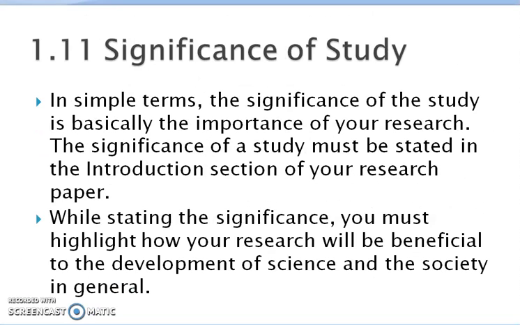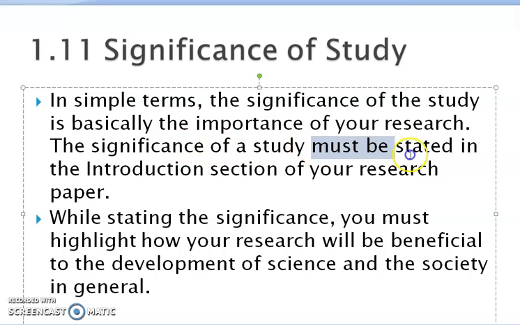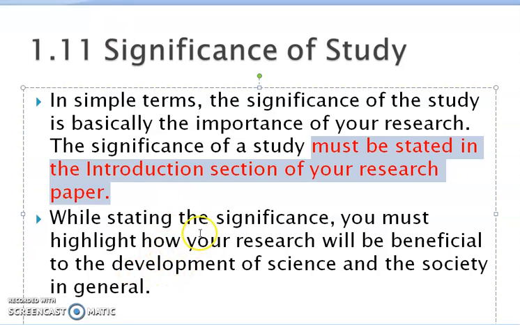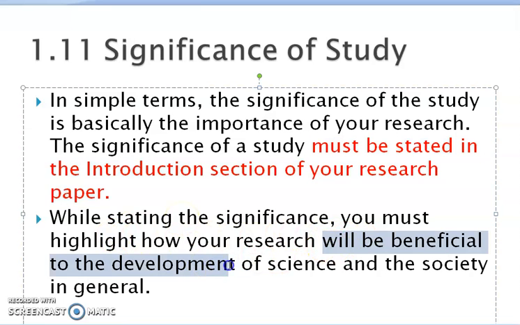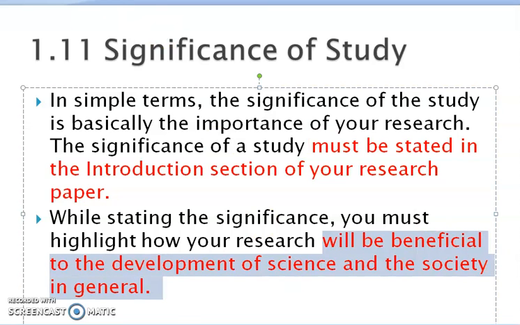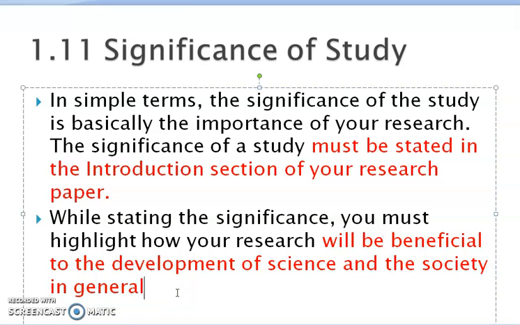In simple terms, the significance of the study is basically the importance of your research. The significance of the study must be stated in the introduction section of your paper, meaning in chapter 1. While stating the significance, you must highlight how your research will be beneficial to the development of science and society in general, or in the related field.